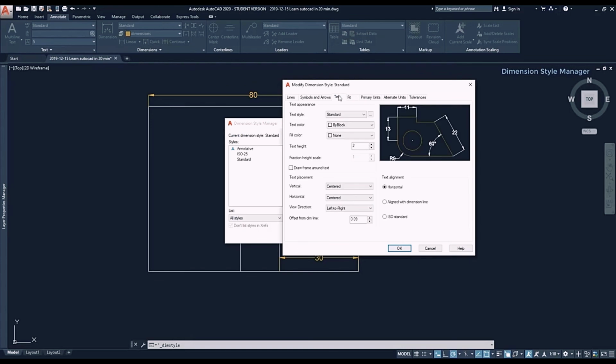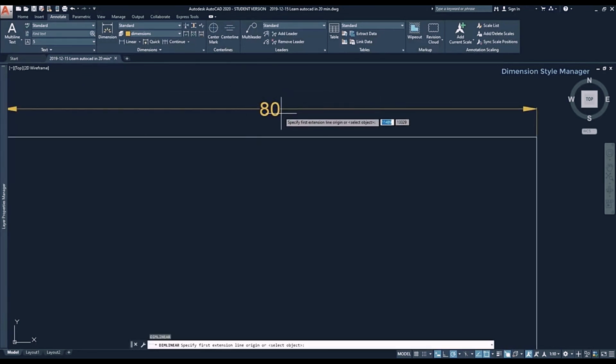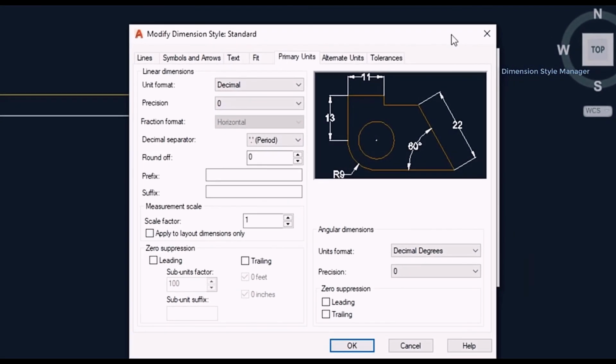Then the size of the text can be changed in the Text tab. As you see, both sizes have a height of 2. To confirm this, I can always measure the distance here. You can see it's 2. On Primary Units tab, I can edit the unit format.